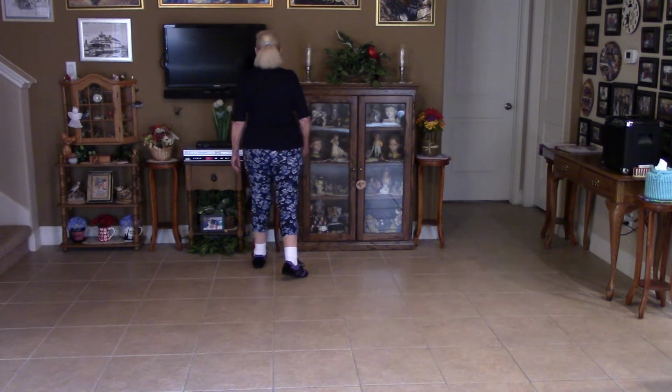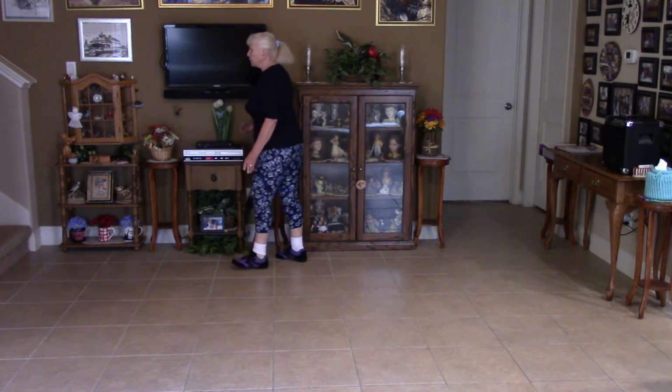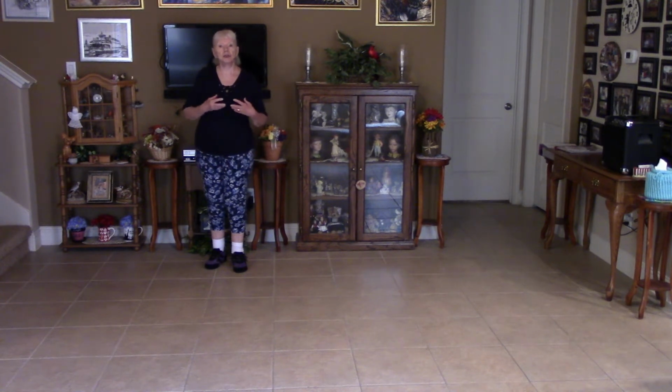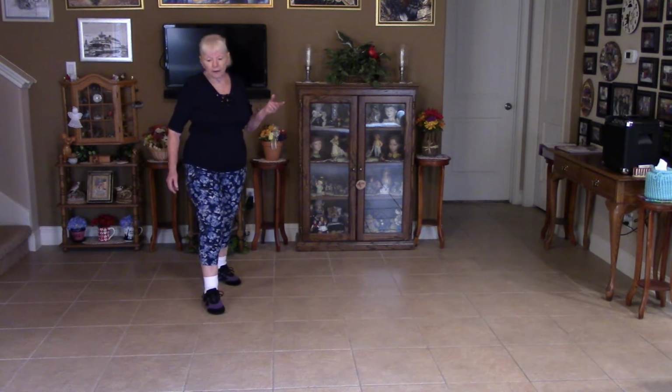Now we're going to do two pivots. We're going to be going for half. Two pivots is turning twice to the left. So it's one, two, three, four. And you're going to do a stroll step going forward. Right, slide, right, and hold.